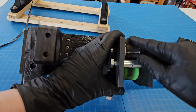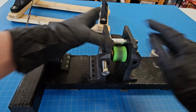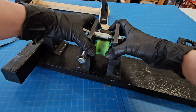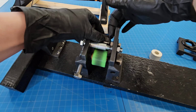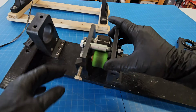So I still have the pads on the cutter there, nothing different with any of that. And then this guide just keeps the carbon fiber down as it feeds through. So I'm not going to take this apart, but to change the blades, I have to unscrew all of this, pull this entire piece off, and then I can extract all of these pieces here, because I have to take this whole cylinder out to be able to change the blades.